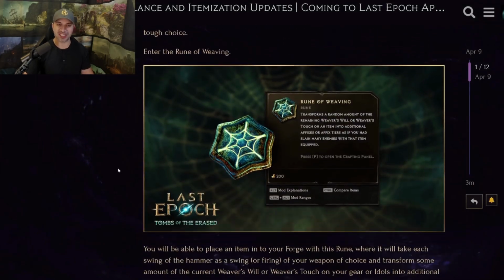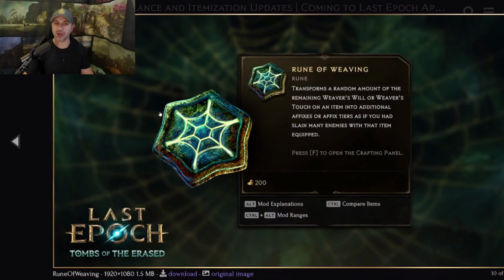New crafting materials. This just makes it where Weaver's Will, you don't have to kill enemies. It just instantly brings the Weaver's affixes down.